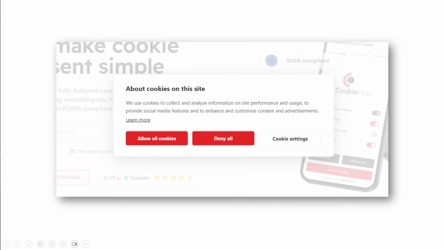If the user clicks deny all, then of course the visitor will not be tracked unless you're using advanced consent mode. But if the user is willing to allow cookies, that will most likely happen on the first page view of the session, meaning that UTM parameters will probably still remain in the URL. And these were the reasons why UTM parameters might not work in your GA4 property. Of course, there might be more reasons, but these ones are the most common.